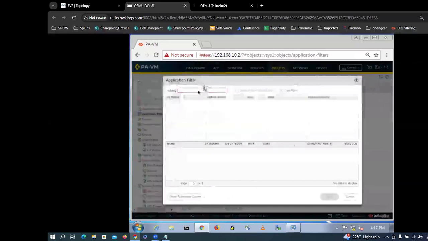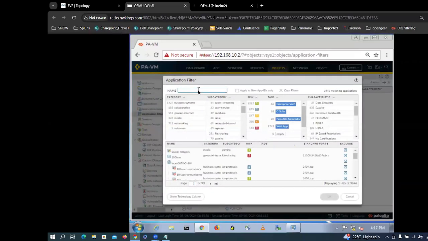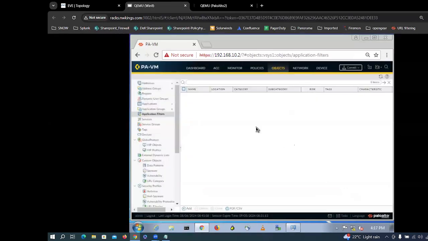Did you get why the application filter is being used? To block a particular application or group of applications, to discard some application which is not required. You can create that custom group, so that if you add that group in the policy, that category will not be used. Correct? For that purpose, this filter is being used. But again, you can't use it everywhere. As of now, I haven't used these things till now.